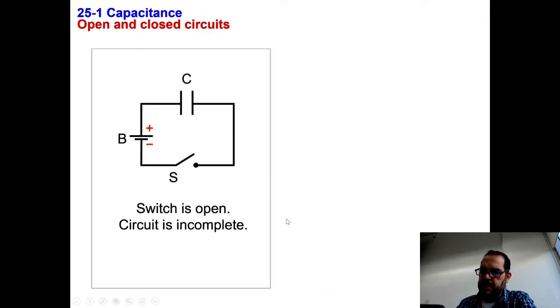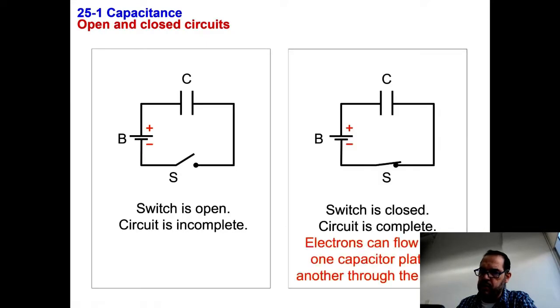Okay, so this is a capacitance connected to a battery through an open switch. This is when we close the switch, and when we close the switch now, the electrons can flow in the circuit. They cannot flow through the capacitor, as we will see, because the space between the plates is usually filled with an insulator, either air or vacuum or other dielectric material. But the electrons can flow in the outside circuit, as we will see later on.